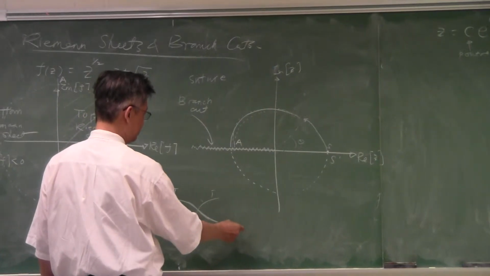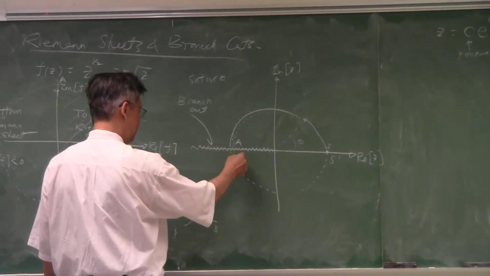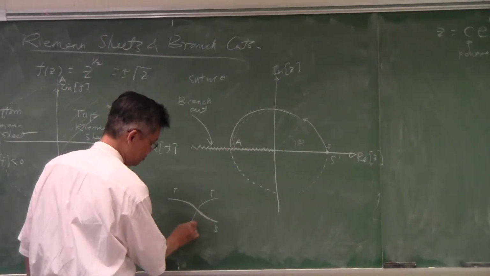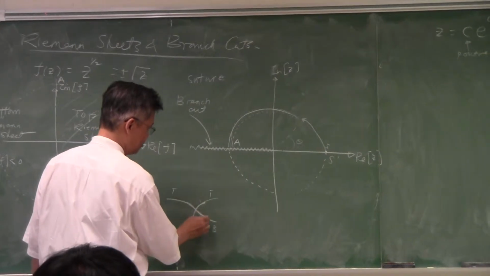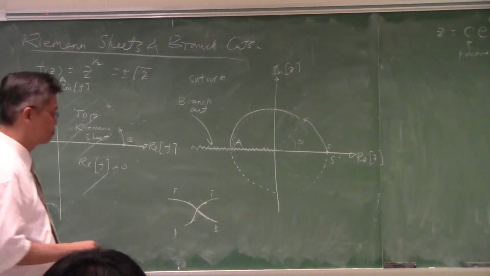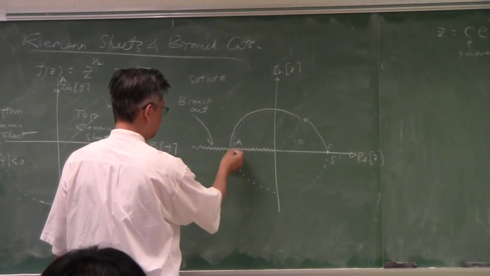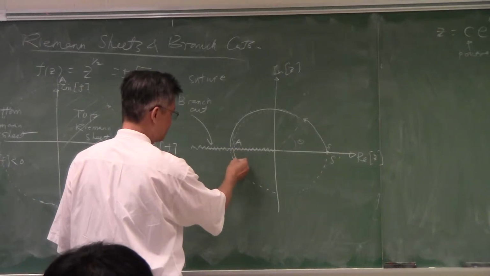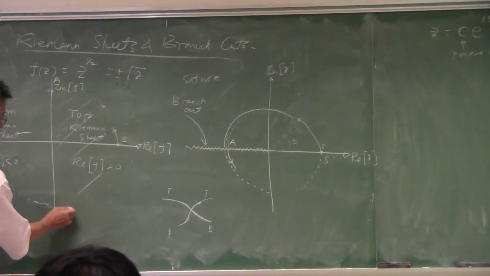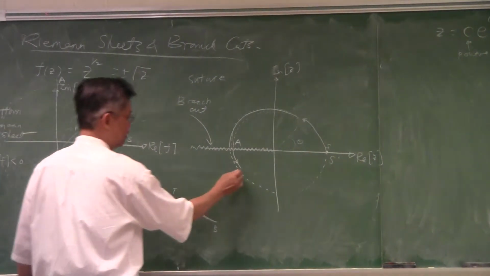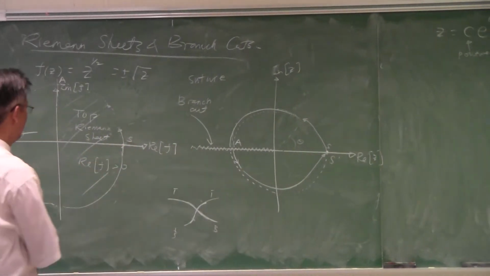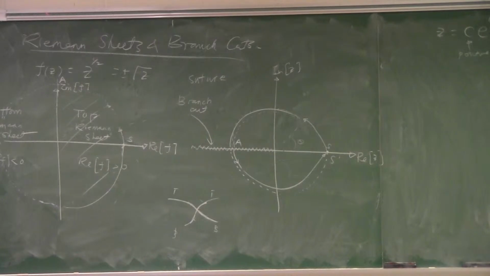So I was marching on the bottom sheet, and when I encounter it again, if I want to maintain continuity, I should go through a smooth transition from the bottom to the top in this manner. I can jump across like this. I will jump Riemann sheets. So if I do that, then I will emerge to the top again. The second time I encounter the branch cut, I will map from here to here. And then I will go back to S again. Okay, meet up with S. So that's roughly how the mapping goes.